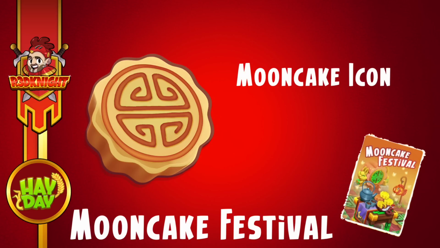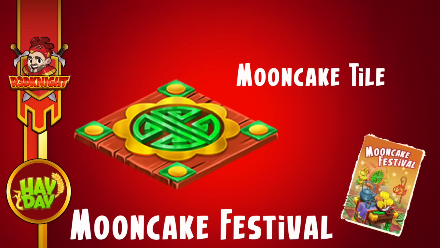Now as you start doing the tasks it will give you this mooncake icon as a reward token, which will then go to the totals that you're actually going for, and then you'll be able to claim some wonderful rewards. Now one of these rewards is a mooncake tile, and later on in the video you'll be able to see this in more detail. I like it.